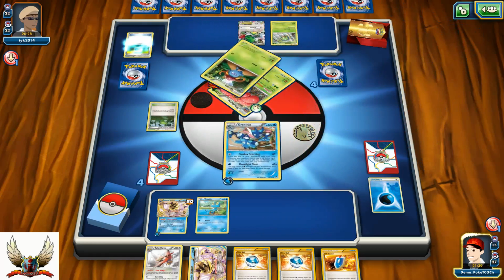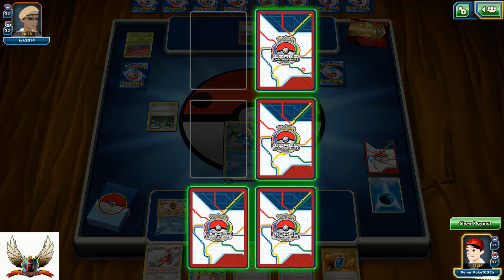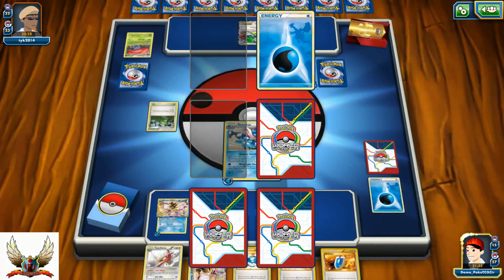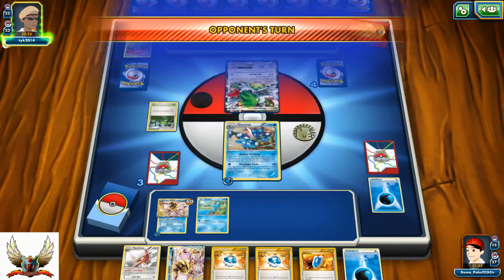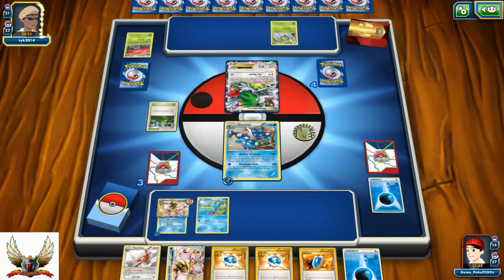No, I was looking forward to use my okay, never mind. The Shadow Snitching and stay with my energy on my Greninja. Okay, never mind. Actually, if he can knock me out right now, I will just at least preserve my Greninja because I have a Splash Energy. At the end, it's not that bad.